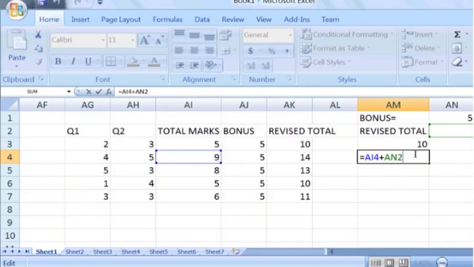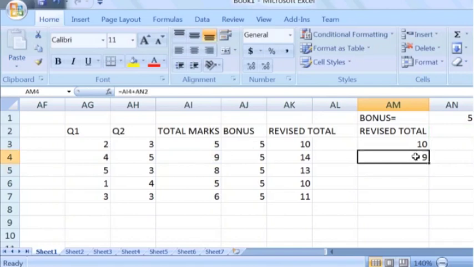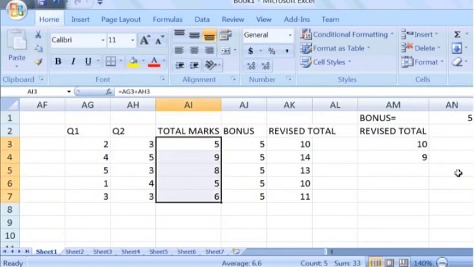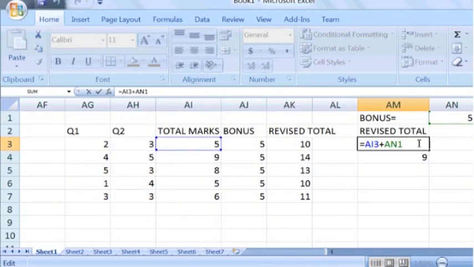But you can see that AN2 contains no digit, it is a blank cell. A blank cell in Excel means the digit 0. So 9 plus 0, the answer is 9. So it means bonus marks have not been added for the second student. But since we want to add the bonus marks to the total of each student, we need to adjust this formula. We can adjust it using the concept of absolute cell references.